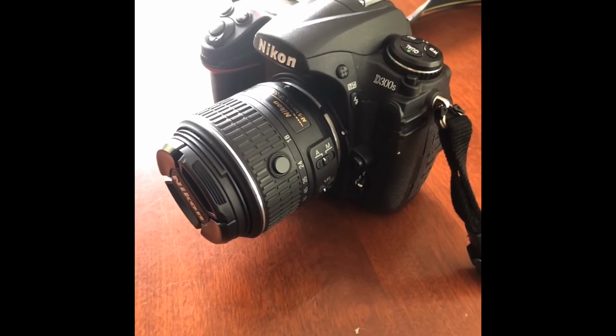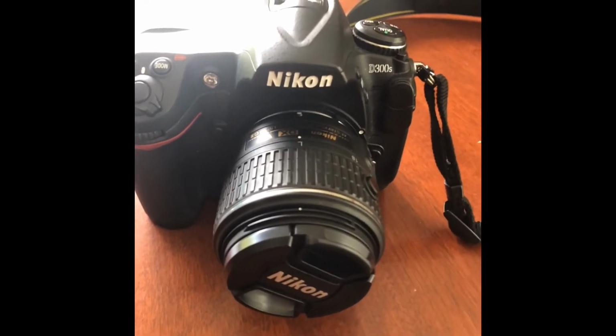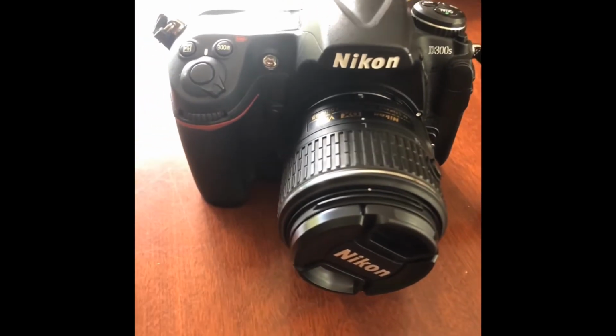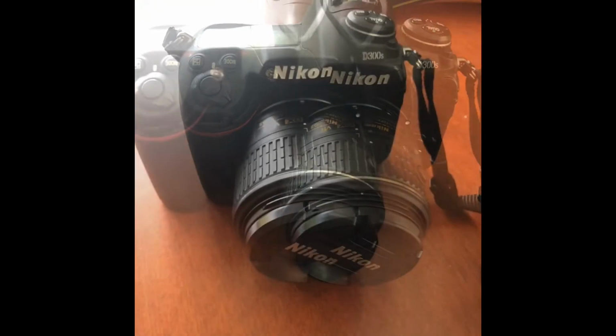So today I will show you how to do long exposures. I'm going to use this camera, which is the Nikon D300S, with a 55 to 200 millimeter lens on it, and I'll show you what you need to get the long exposure that you want.